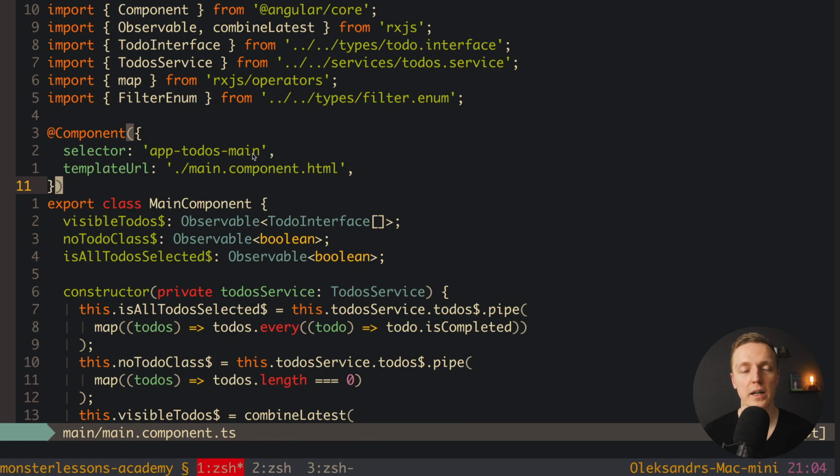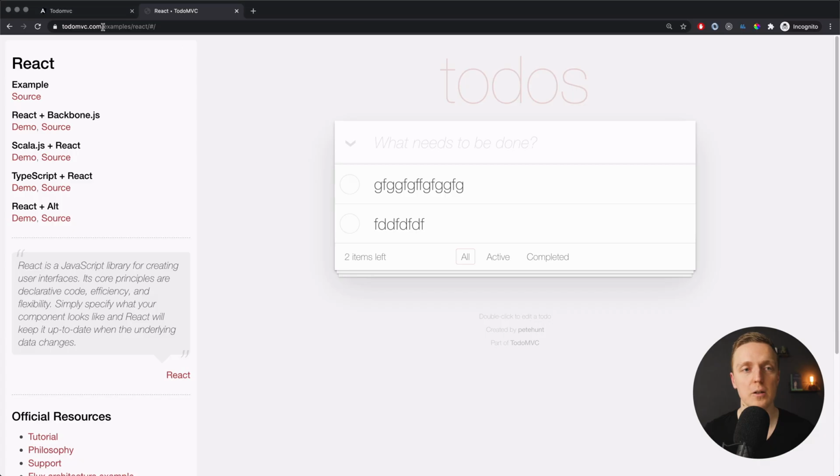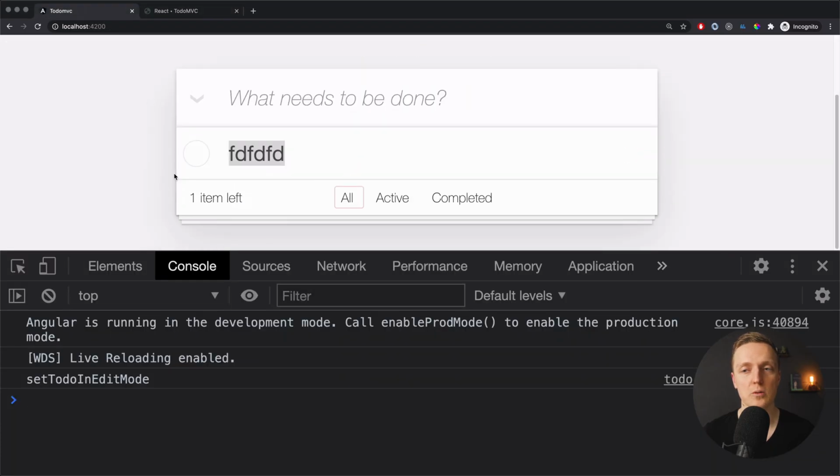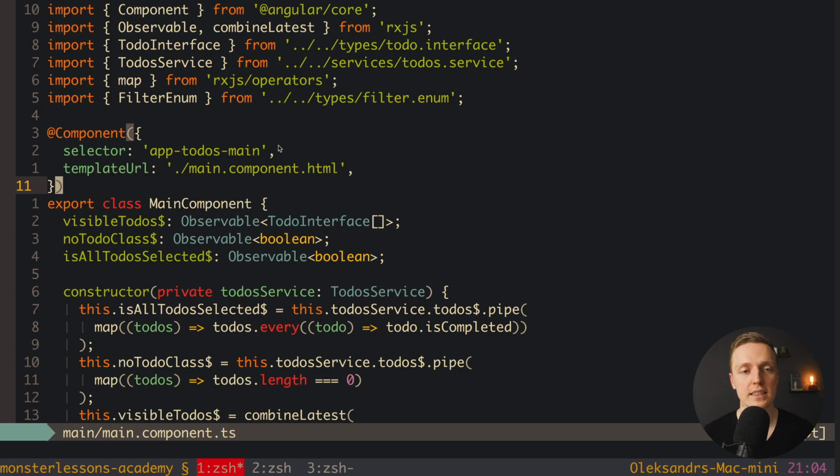And you might ask why here, because this is our parent, which means it is only rendered once. Actually, we can't really store the editing value here inside the element, because then we can activate editing in several elements, because they are all not synchronized. When we have a single value here in main, we can pass it directly inside a child. And this is exactly what I want to do.